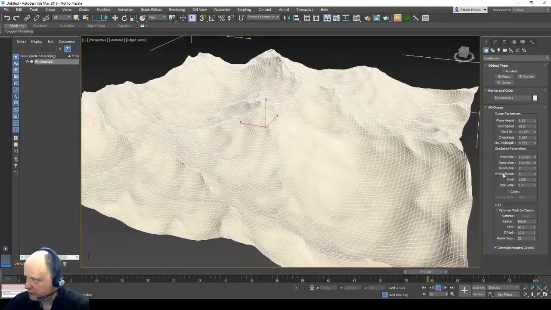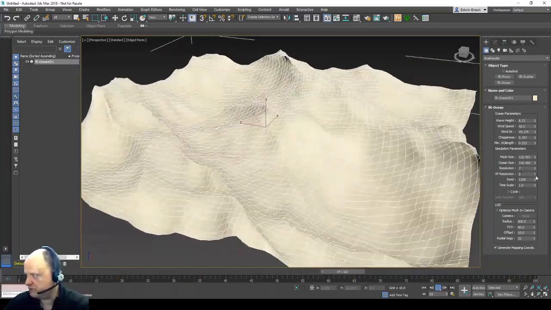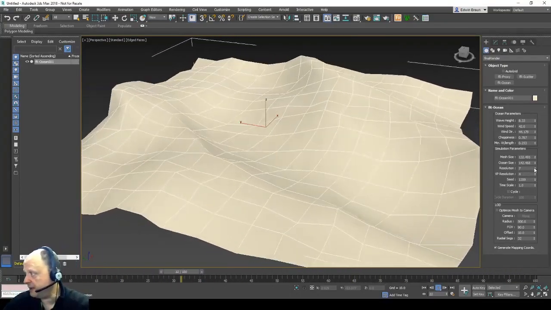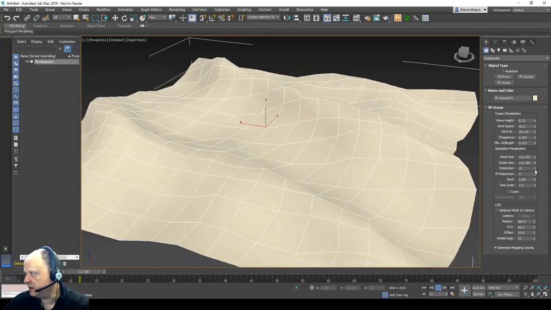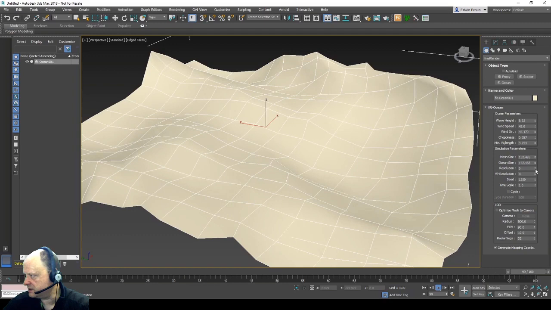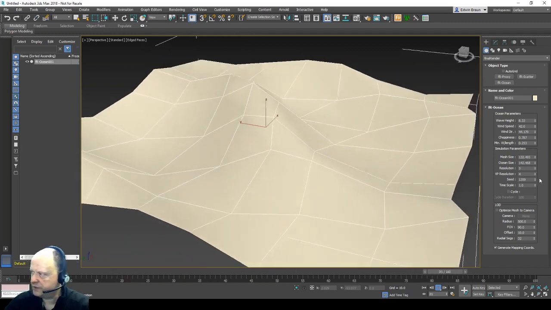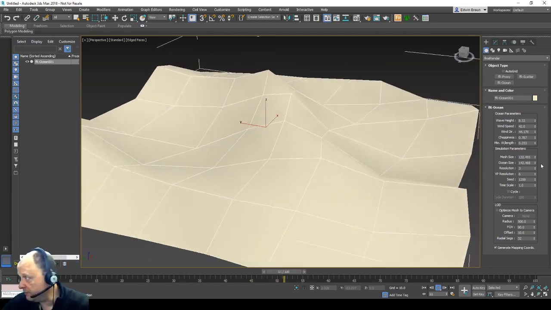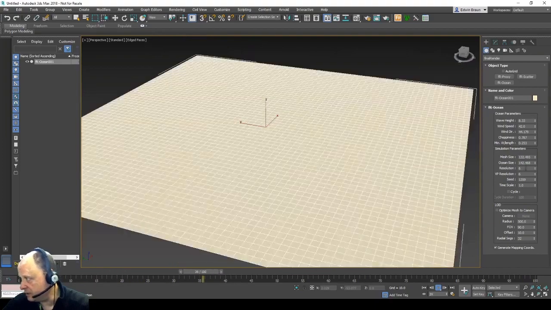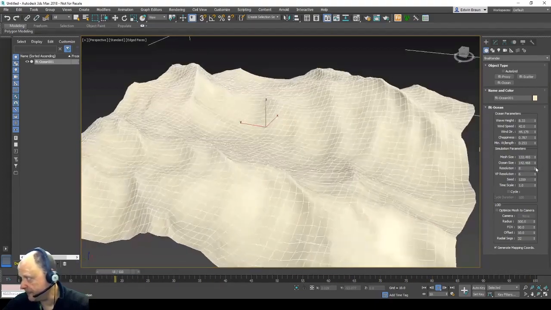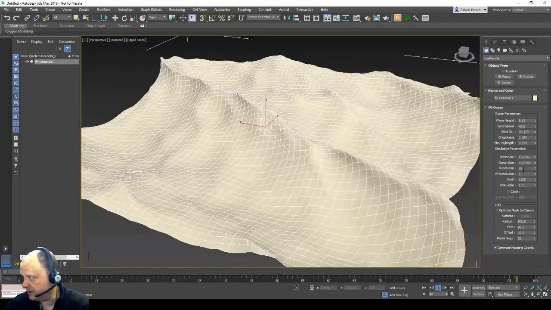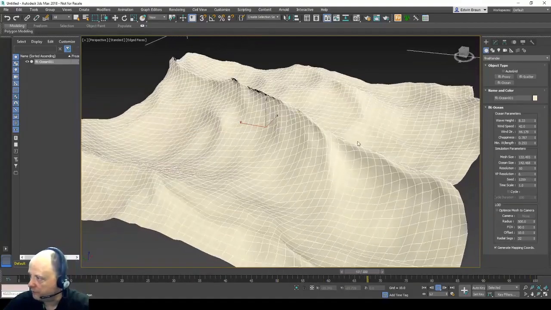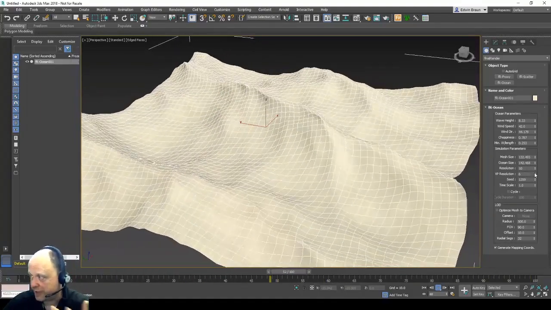And what we have here, we also have a viewport resolution. So let me just reduce the viewport resolution. So now we have a very coarse mesh, and now I can also reduce the rendering resolution. Let me just dial that down a little bit. So now we reduce the render resolution. I can increase my viewport resolution, but we won't get the real mesh. So if I wanted to get the real mesh resolution, I would increase the main resolution, and we can make this even higher. But right now, we still see the calculation is taking a little bit longer, but our viewport doesn't represent the rendering resolution or calculation resolution.